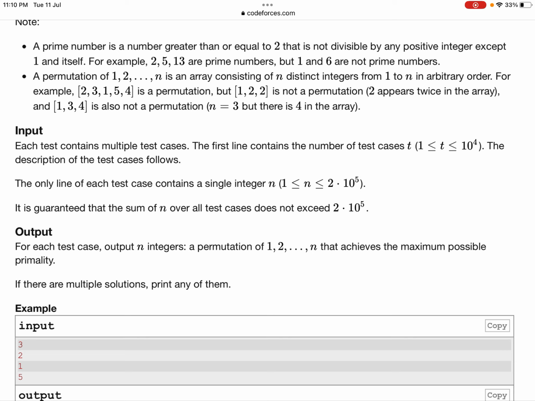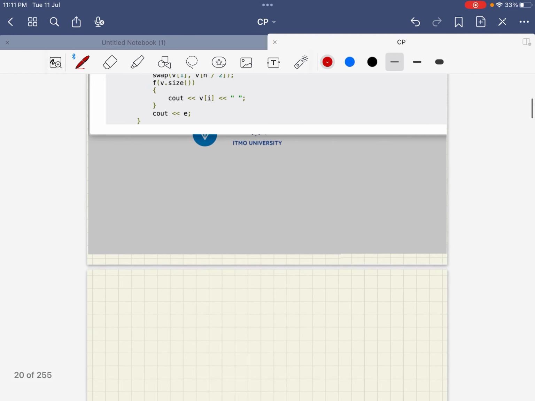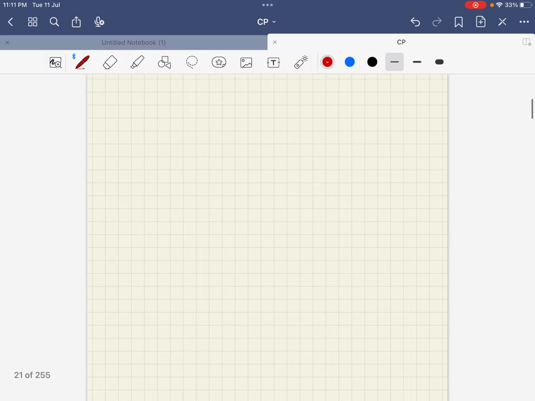Let's understand its logic first, then I will explain the code. Let's say we have n equal to 5. Let's just write 5 numbers.